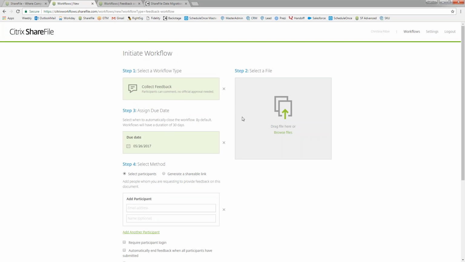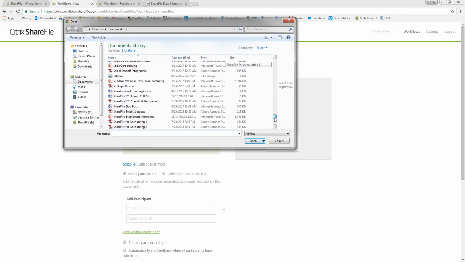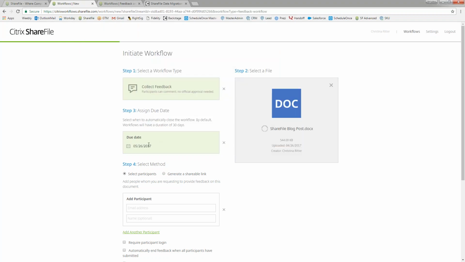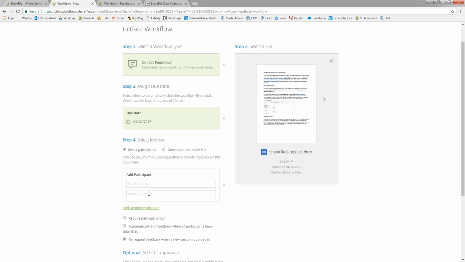So once you choose the type of workflow, you upload the file that you want to gather feedback on. So I will use the blog post we've been featuring. Step 3, pick a due date of when you want everyone to have contributed their feedback by, or approved or rejected your document. Next step, add the participants.